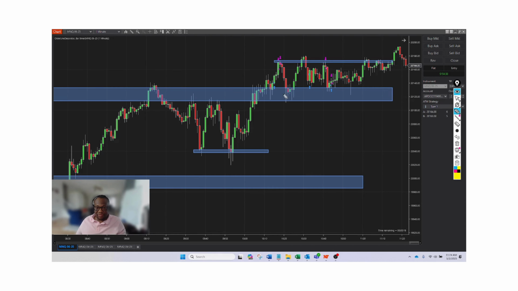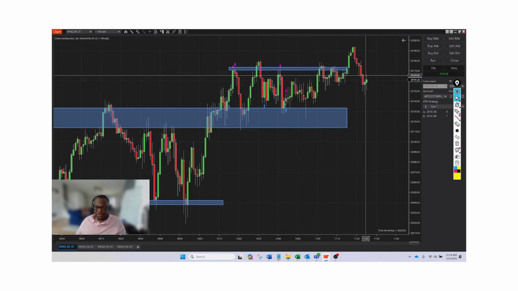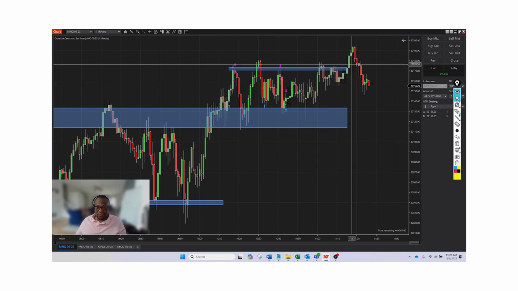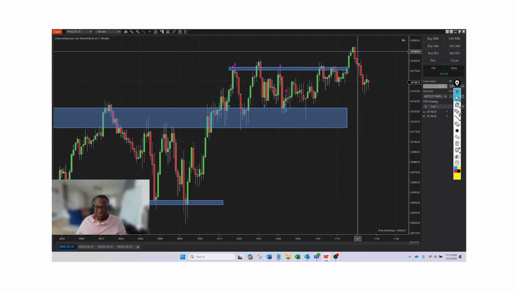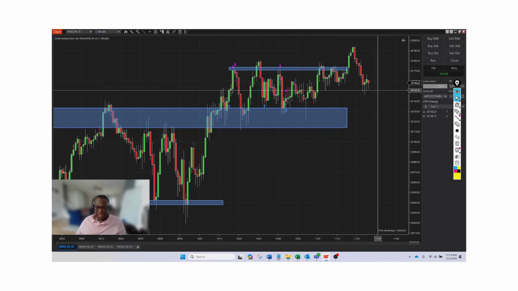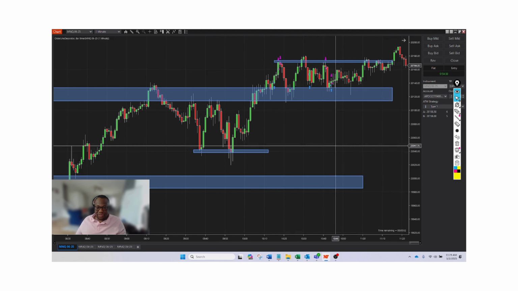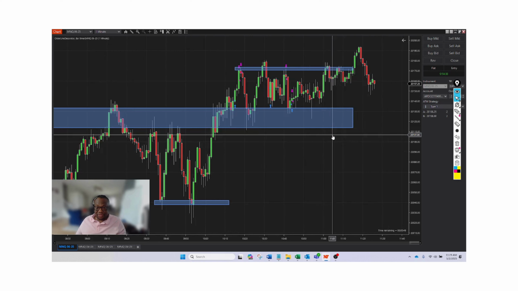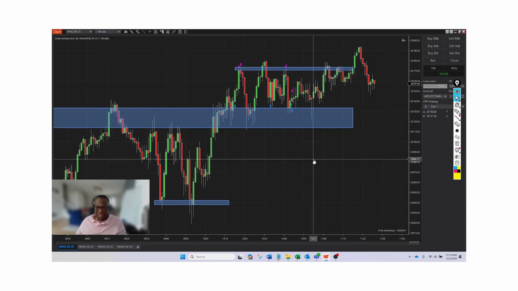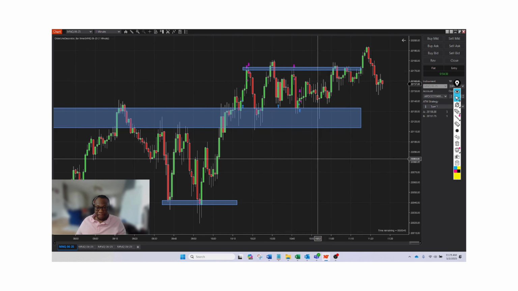154 bucks for 45 minutes or so in the market is not bad. So I called it a day, right? And this is real time. So you can see that price really was choppy. Finally it broke out, but you see it's back into this choppy range. So yeah, I didn't want to stick around to see what really happens. I think that I am good for the day.